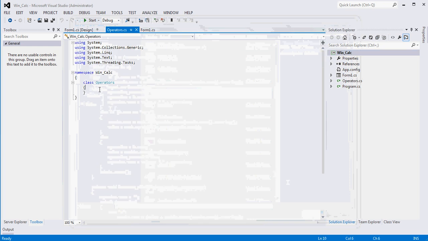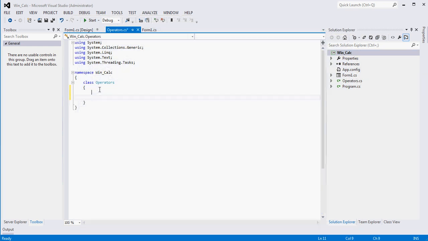And then what we're going to do is talk about a couple things. We want this to be a static class. This isn't going to be something that we're going to instantiate ever. This is basically going to serve just as a library of methods for us to use. We're not going to create any objects with this. It's just a way for us to store our operations, probably what I should call this, operations, in a separate class.